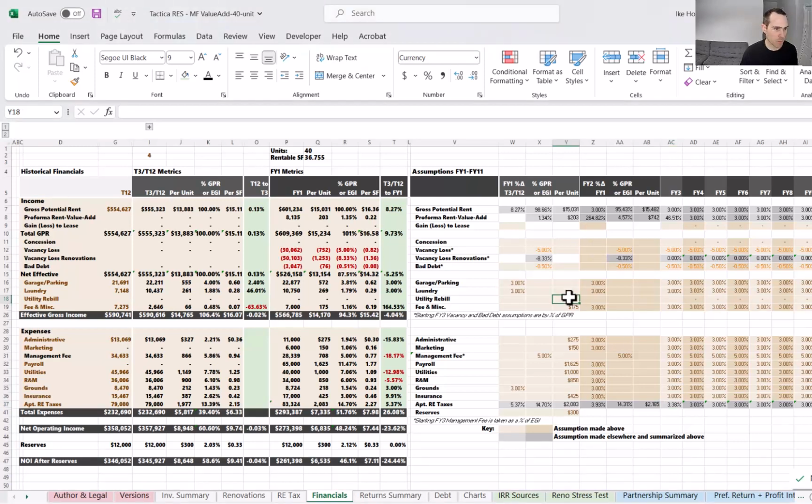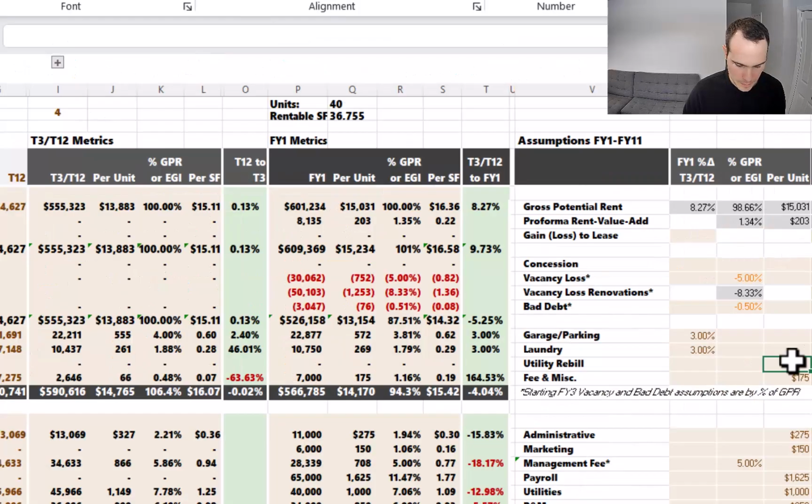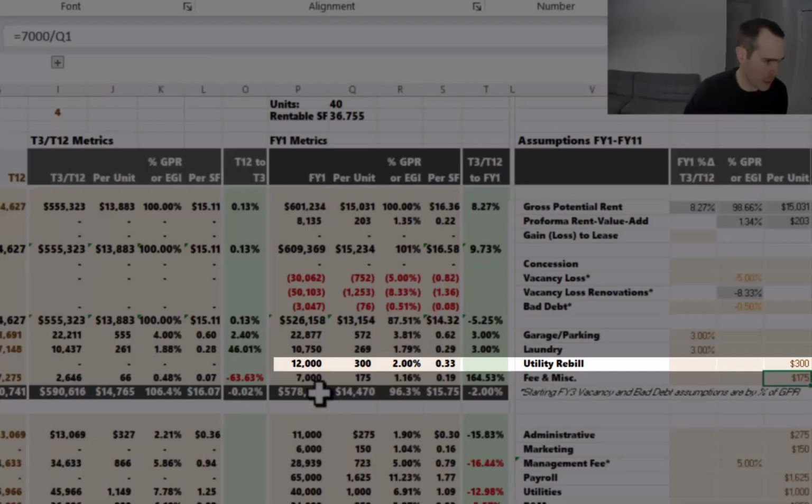So utility bill back, we think we could bill back $50 per unit on average. It'd be less for the 1 bedrooms and more for the 3 bedrooms, but across all units, we'll say that's $50. So we'll take $50 times 12 months. But remember, we're going to have to phase this in as leases expire, so we won't see the full effect of this in the first year. So let's multiply it by 50%. So $300 per unit, which would be $12,000 per year, which would be $12,000 in utility bill back in year 1.